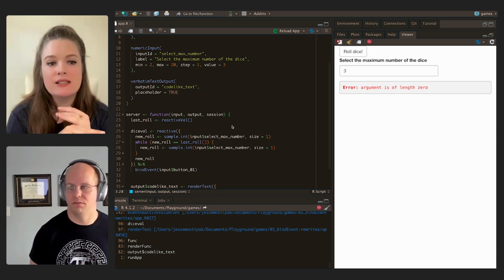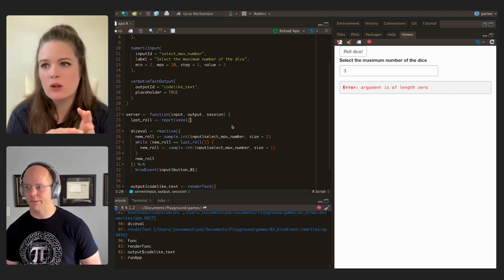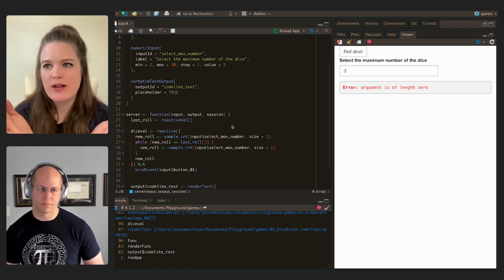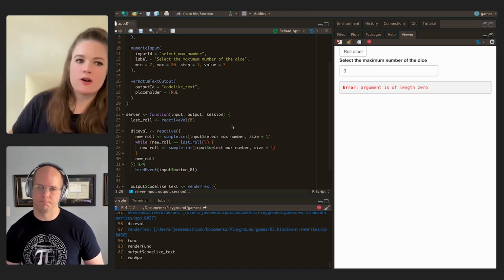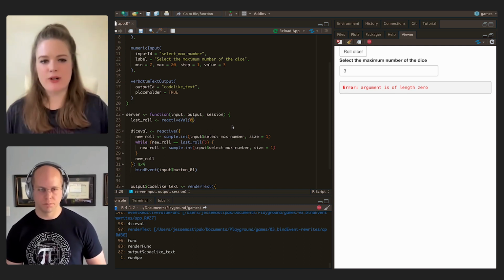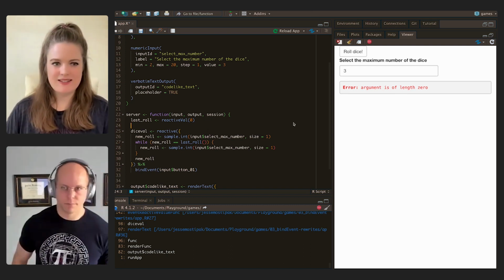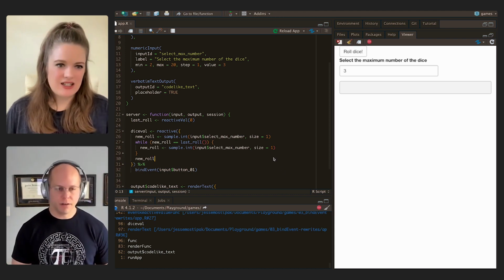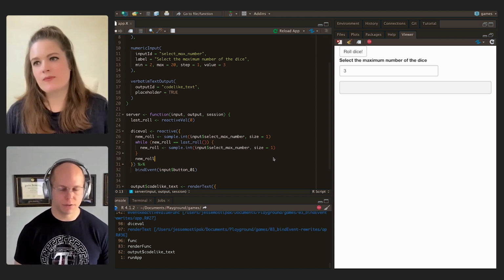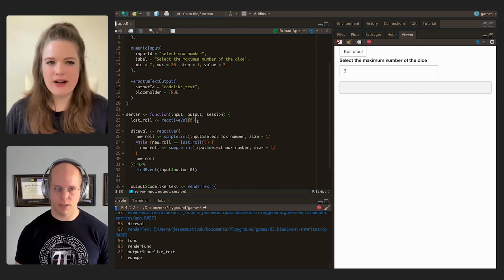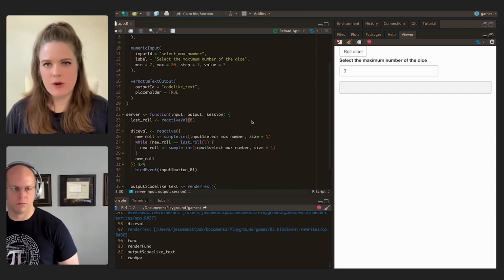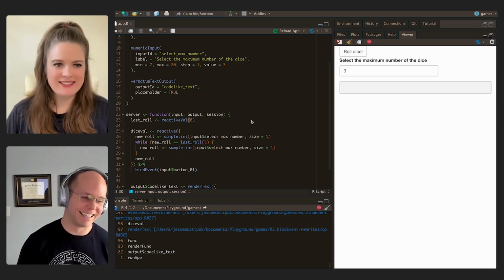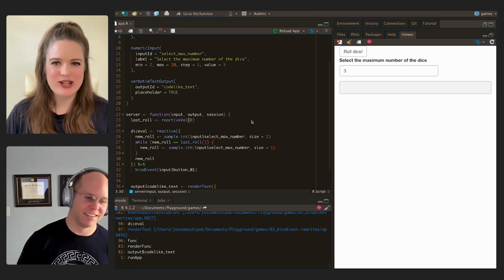Well, 0 is good because I was going to say let it roll, but I like 0 better because 0 is not actually within our realm of possibility. It's not in our number set. And it's much simpler than re-rolling. Yes, I like your approach better. You could also do if not null last roll, then do stuff. That would be marginally faster, but we're not writing a big if statement. Yes, this is much clearer, though, with some abstraction.